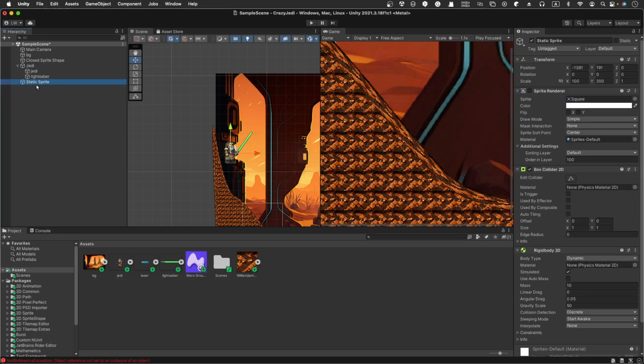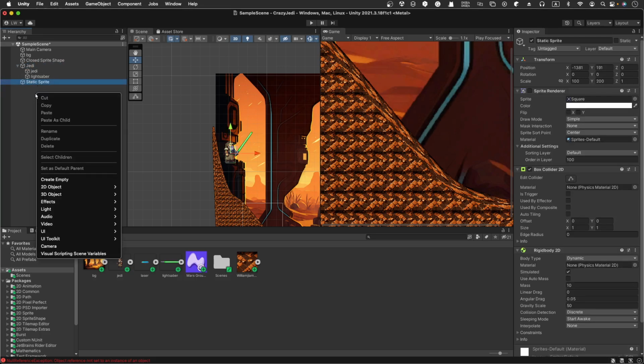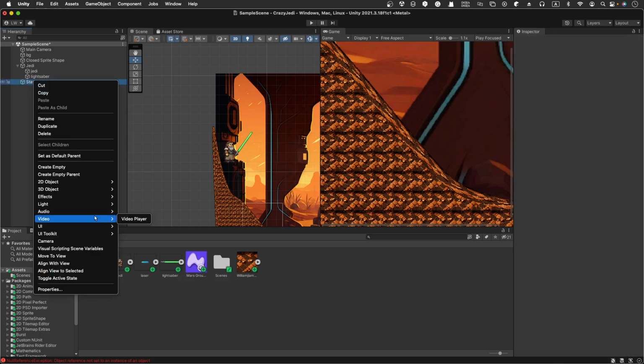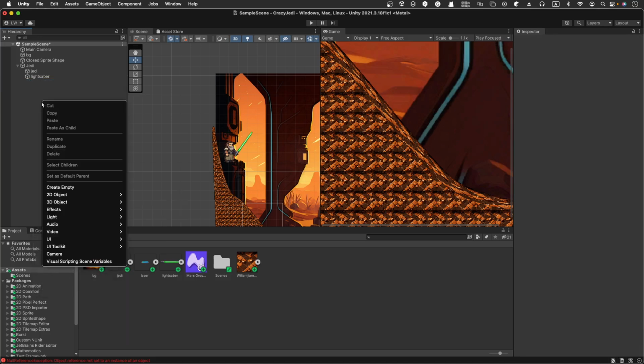Okay, so you don't need to stick to this sprite, but rather you can just delete it and create a new object. Let me add a little bit of physics, dynamic sprite, right?